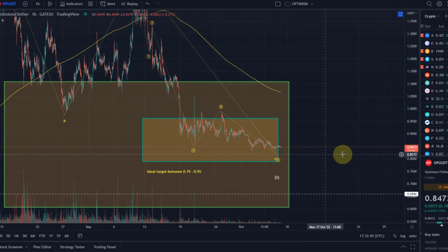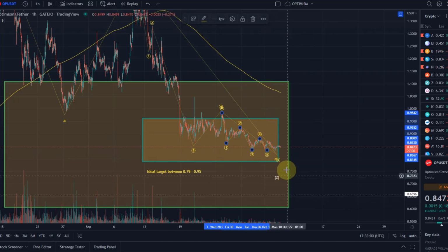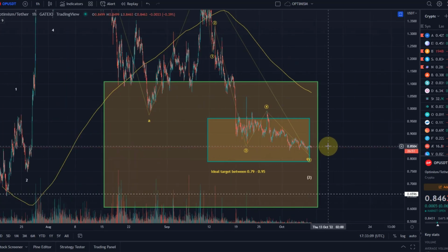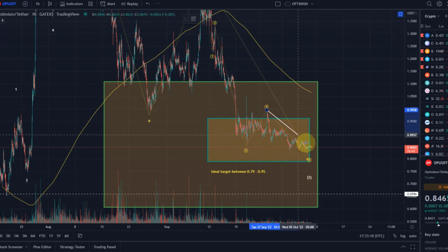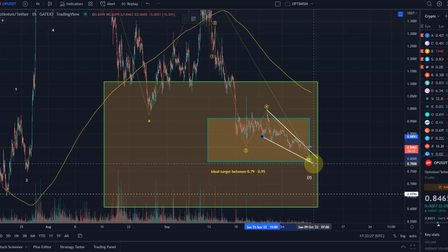So there isn't much more we can expect. For me, this could be an ending diagonal in a wave 5, with subwaves 1, 2, 3, 4, 5, somewhere here. You'll never really know where the exact low is until you see the move to the upside. But the point is, it should be really close to the end here. I don't know if this will extend further down, and we do not yet have a confirmed bottom in place. There is no sign yet that this is over, but you can draw a trend line here. I think you can draw this as some kind of a descending wedge, which would be a bullish reversal pattern.